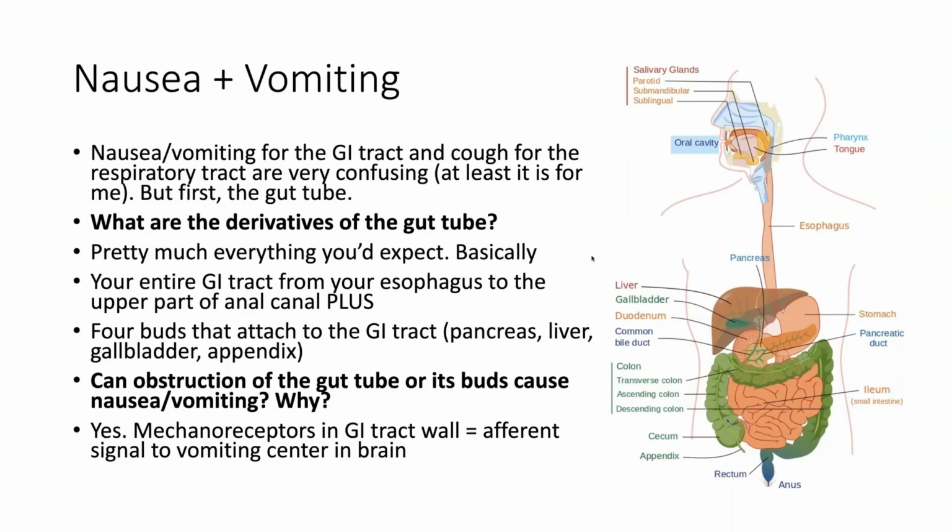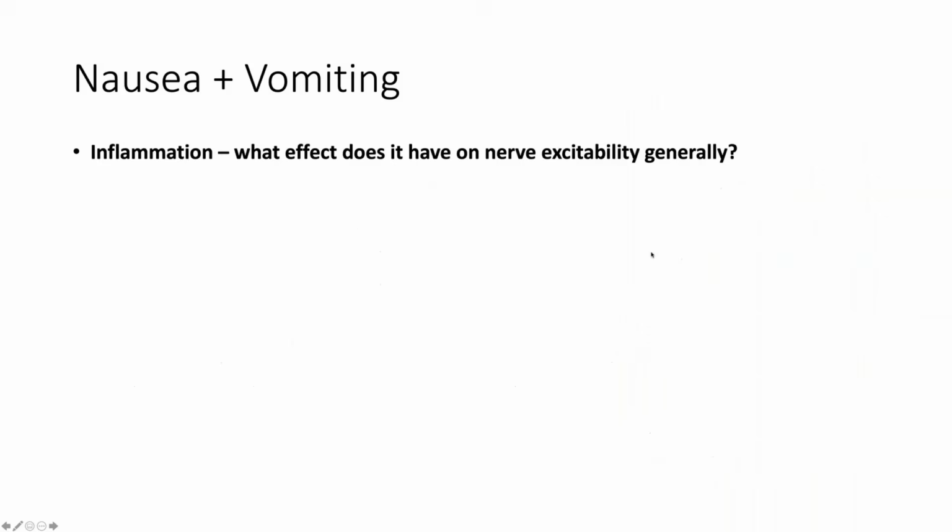What I'm trying to do with this nausea vomiting portion is to elucidate one aspect of a very confusing topic. Nausea vomiting is very confusing. Many things can give you nausea and vomiting. I'm not trying to explain everything that can cause it. I'm trying to give a systematic way of thinking about the GI causes of nausea and vomiting, to hopefully make it more tractable.